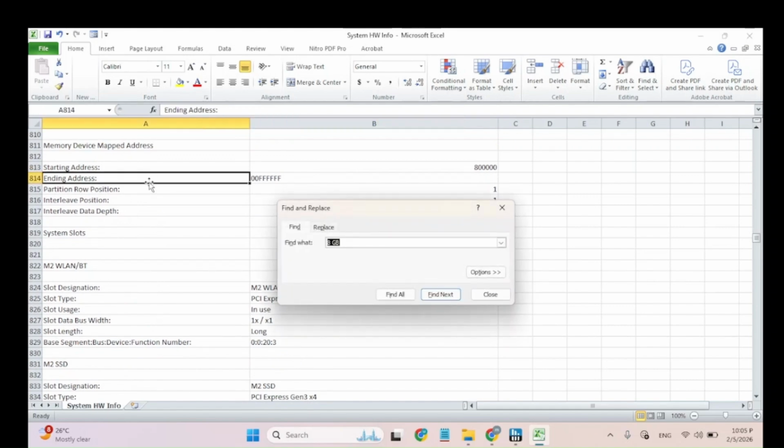If you want to check your laptop serial number also, you can find the serial number of your device. Type main board.